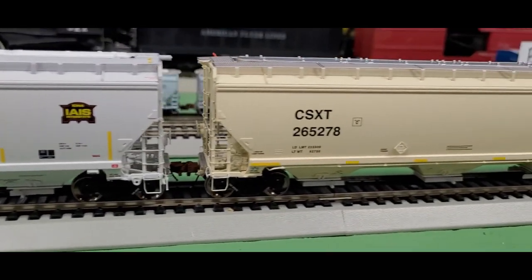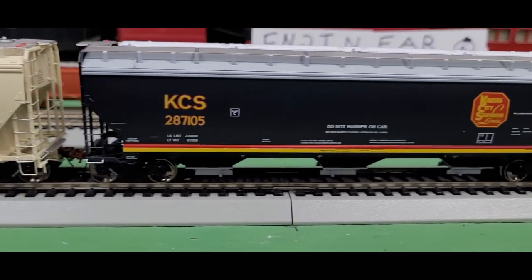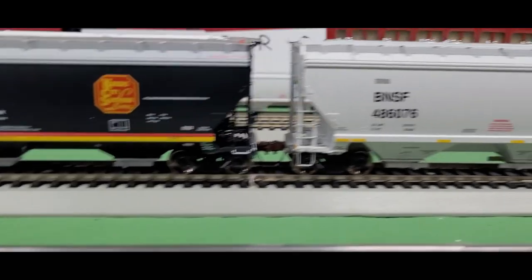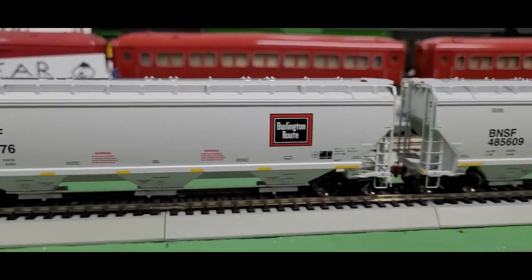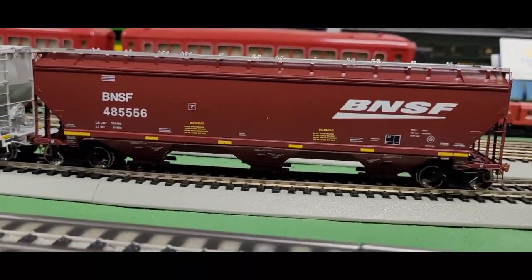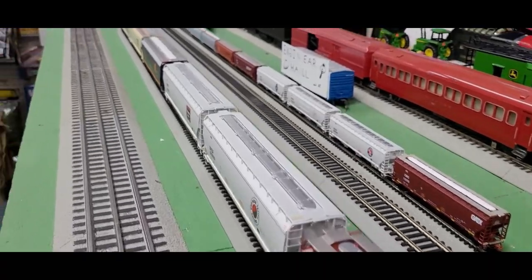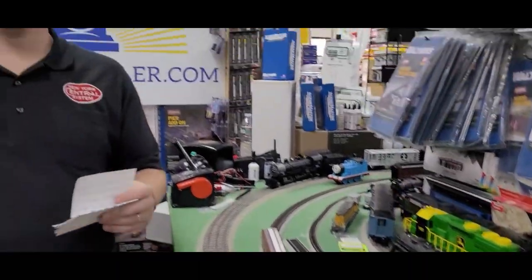And these cars are this great. I love the covered hoppers here. Some of these great road names here. Let's check this out. We got a Burlington Route. That's a neat one there in Northern Pacific. I mean, these are just great cars here. Once again, separately applied detailing, etched walkways. I mean, you really can't go wrong with these cars here.